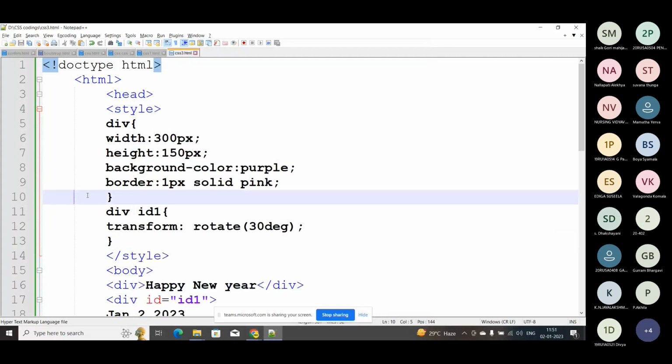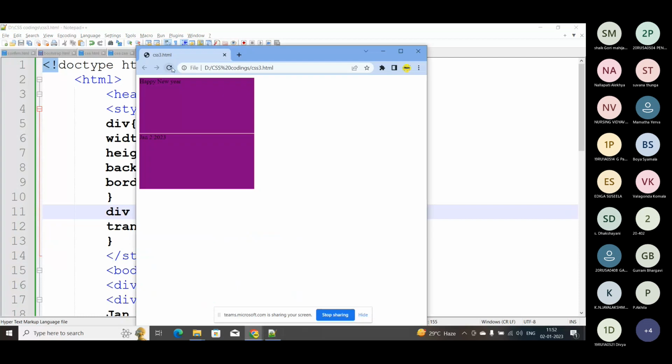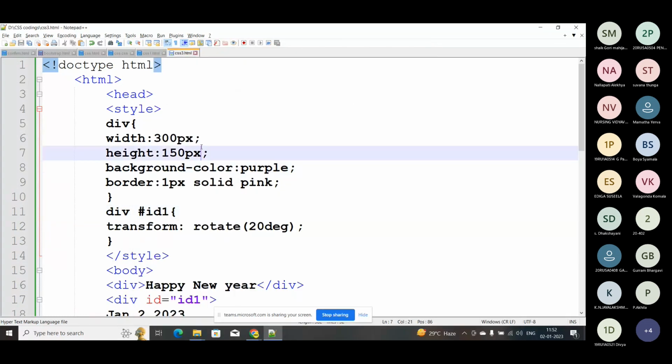Okay, one second. Let me change this value to 20. Okay, I'm sorry, I didn't add this hash value. So display, second.